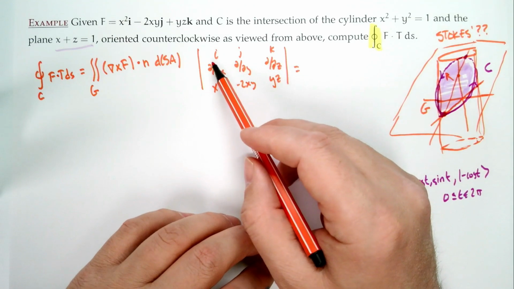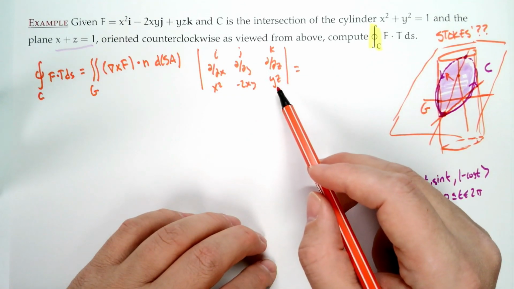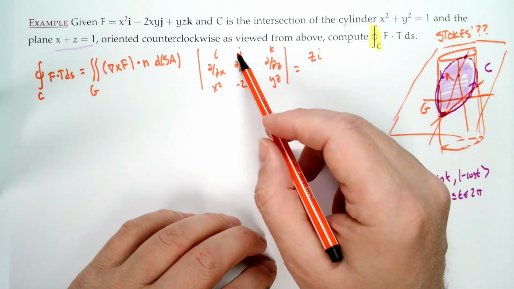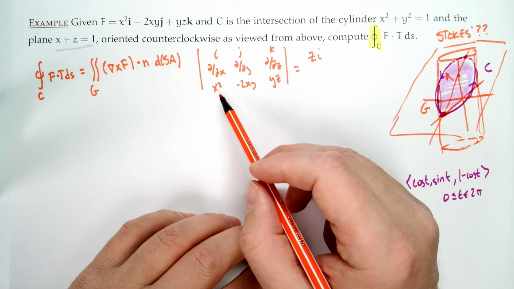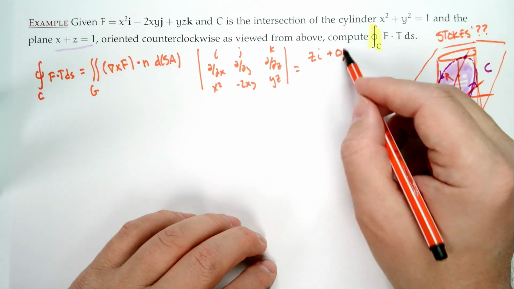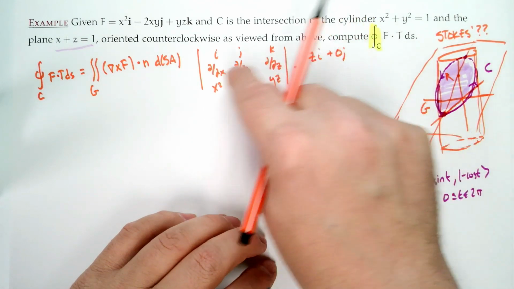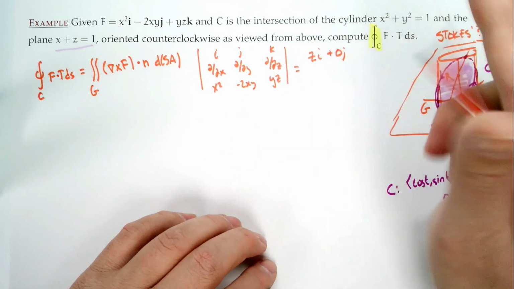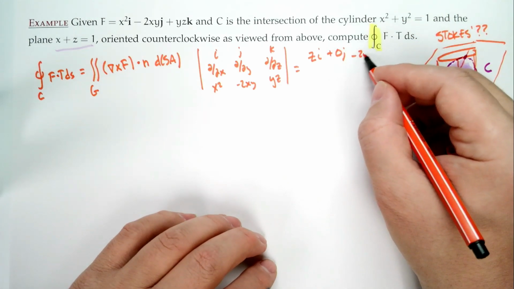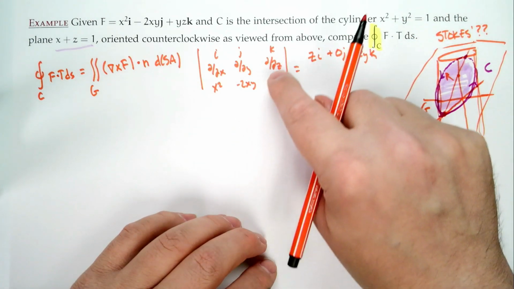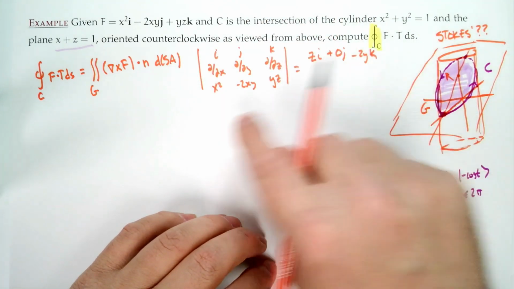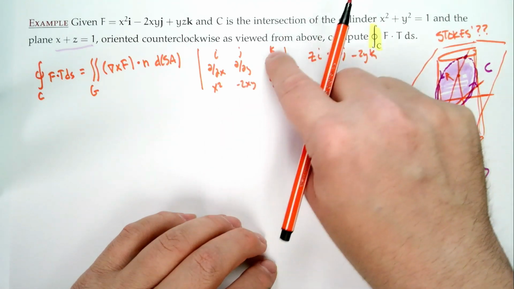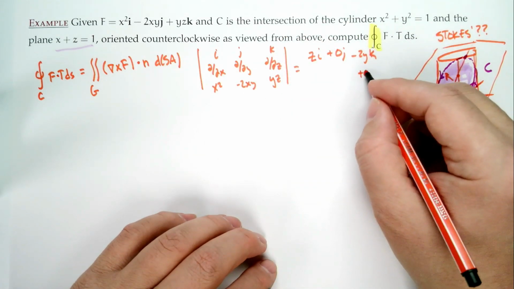Well, we get, in the i direction, the derivative with respect to y of yz, which would be z. So that's z i. In the j, partial z of x squared, nothing. Aha, 0 j, because there's no z there. k, partial x of minus 2xy. Well, the derivative with respect to x of minus 2xy is minus 2y k. Now, I was going downhill. Let's start going uphill. Derivative with respect to y of x squared? 0. So there's a 0 k there.